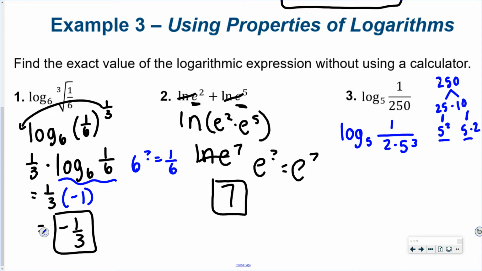All right, so log properties now come into play. I could do the log of the numerator and the log of the denominator. Now think exponent properties. If you're dividing, you're really doing what with the exponents? Subtracting. Yep, subtracting. This is asking you 5 to what power gives you 1, which is what? Yep, 0. So that evaluates to 0.